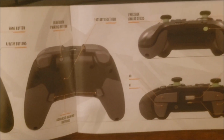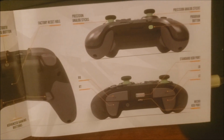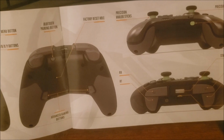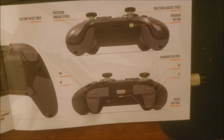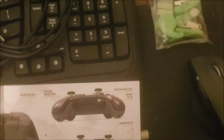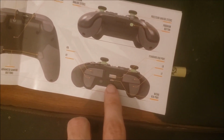And this controller is rechargeable, so you can recharge the batteries at any given time, so you don't have to change it like Logitech's controller, if you're into that. Okay, oh yeah, there we go, factory reset hole. That's the gaming buttons. Precision analog. All right, and there we go. Now, what we're going to be using is this particular port. So let's go ahead and do that.